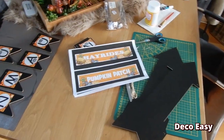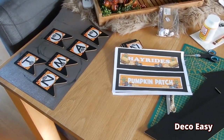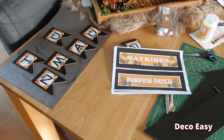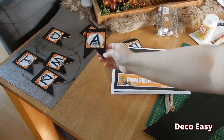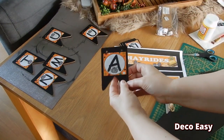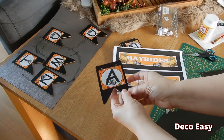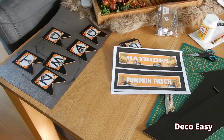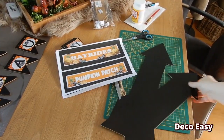So you see already my pieces of my banner are drying up. I hope they dry up okay, because the underground is black, and I still hope that the black is not coming through it. But you see here it's a little bit darker on the black side, so I hope it still dries up okay. But now first we are going to do my arrow.